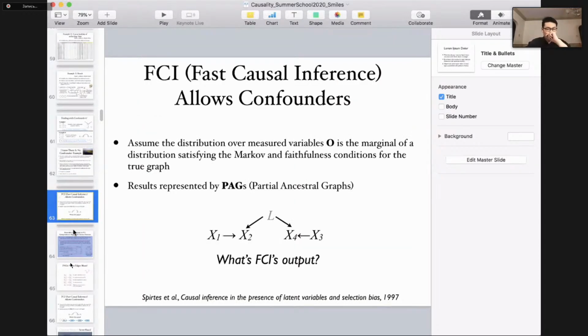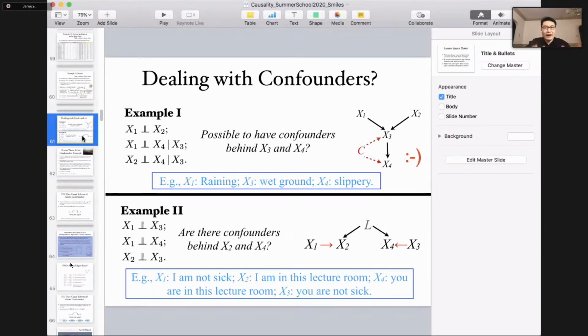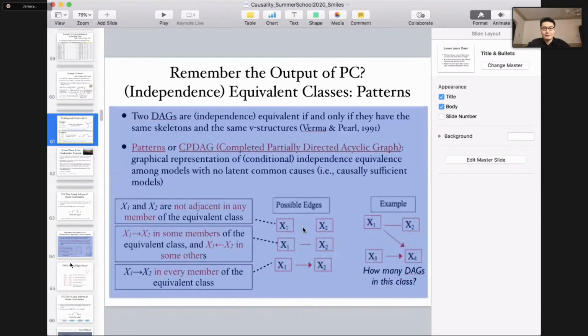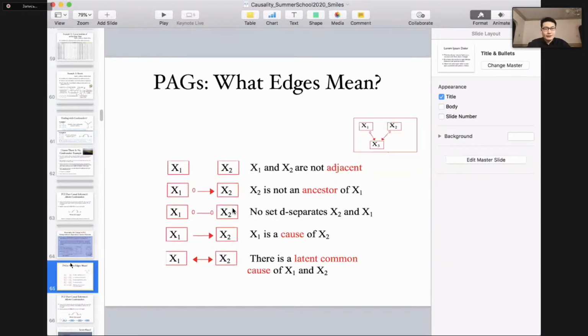And then basically, the PC algorithm contains those ideas regarding how to detect confounders and how to find the causal relations in the presence of confounders. And as a consequence, we cannot use patterns right here. You cannot use a pattern to represent the output of FCI. Why? This is because if the original set of variables follow a DAG, then the observed variables, as a subset of the whole variable set, usually cannot follow a DAG. That's why we have to find something more general to represent the relationships between the observed variables if you allow confounders. And right here you can see it's different from a pattern, in which we have 3 possible edges. Now we have 5.